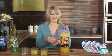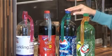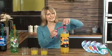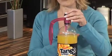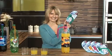The bottle monkey comes in some really fab colours. We've got the amber, apple, aqua, and this one here, the pink. And don't forget, once you've poured your drinks out, place the cap back onto the bottle monkey, and this keeps the drink very fresh. Everyone loves a monkey, so why not grab a bottle monkey today?